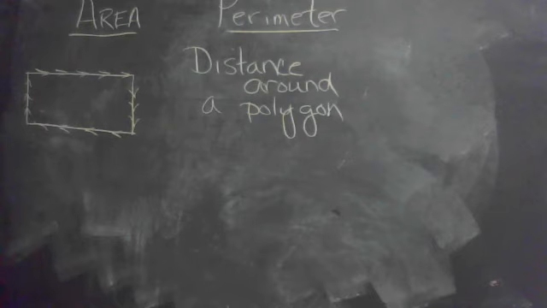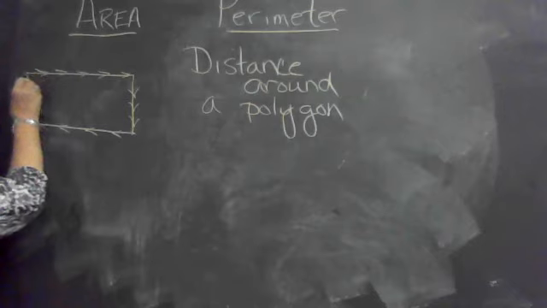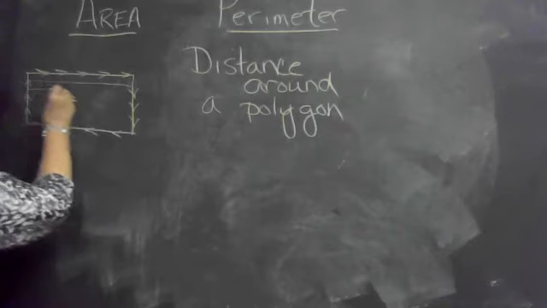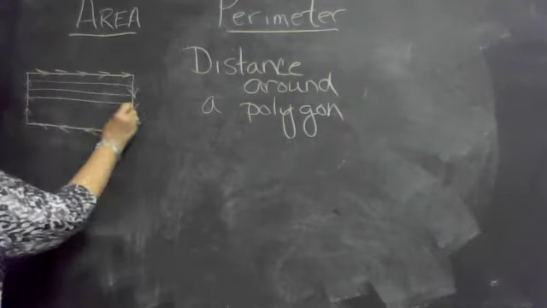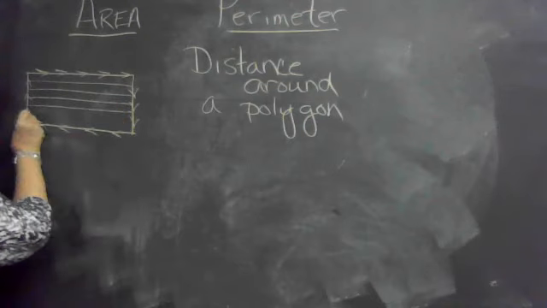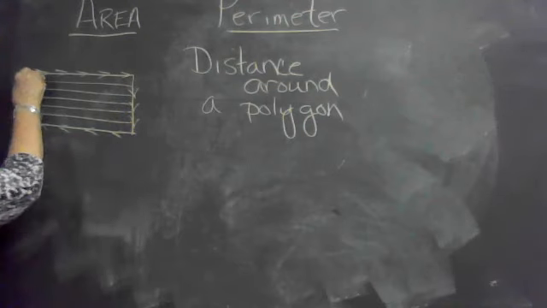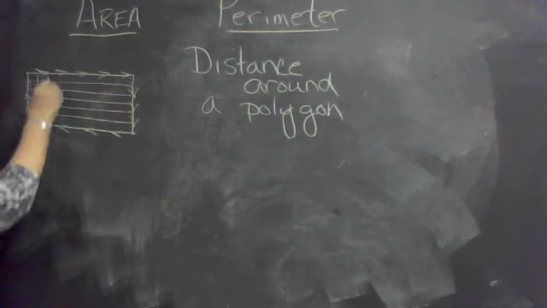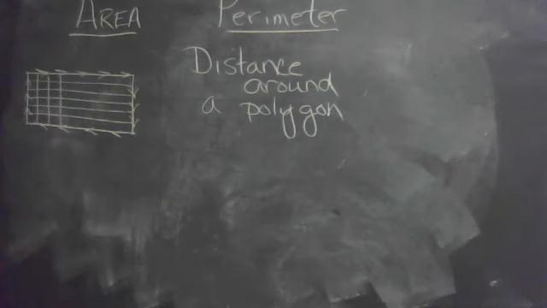Now, I think of the area as either a wall that I want to paint or a floor that I want to carpet. Area is how many little squares, if I divided this up into squares. And we won't have to do this, but I want you to get a picture. Is it 10, like by 10 or something? Each square, we'll just call it one. One, okay.